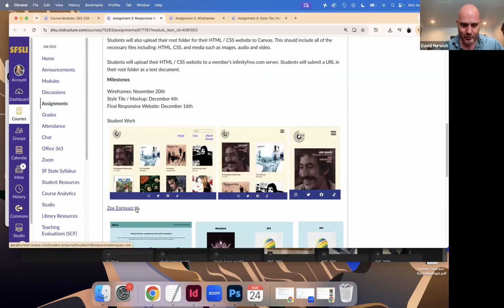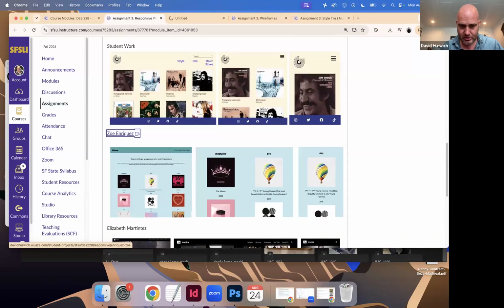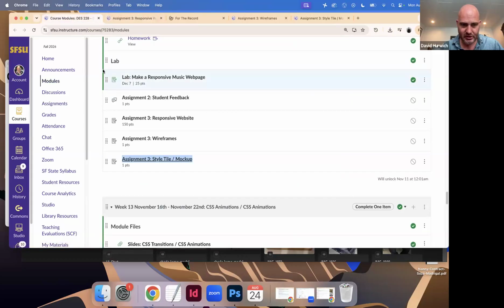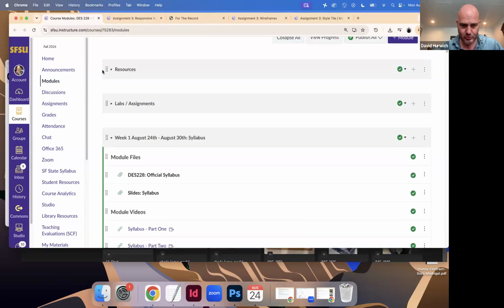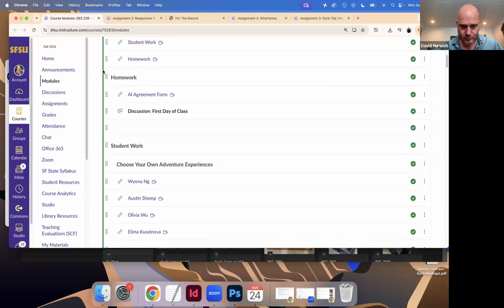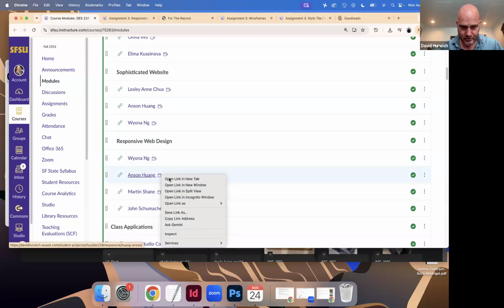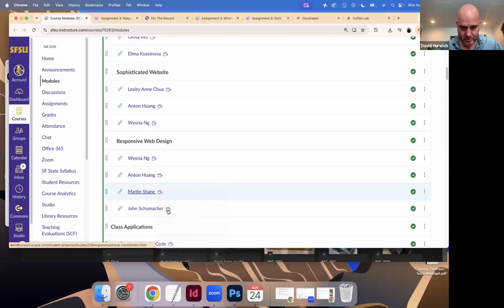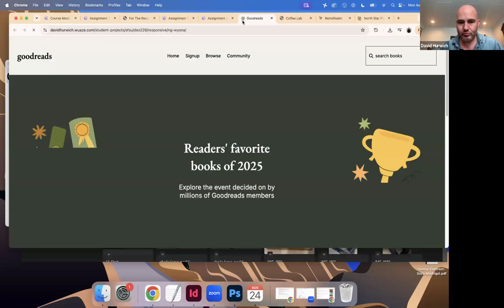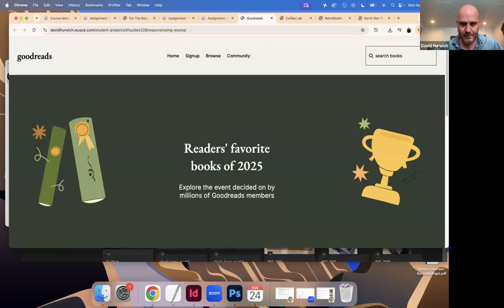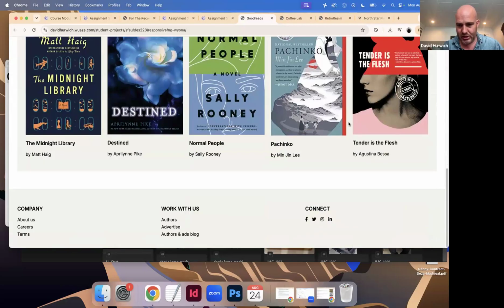I just want to show some examples. Those are actually from last semester. Let's show some examples here. All right, so here's a student's page. You can see how it has multiple columns.